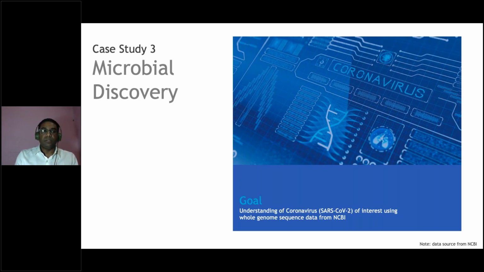Now, the third case study, the microbial discovery. In this case study, a scientist is interested to improve their understanding of coronavirus of their interest using the whole genome sequence data from NCBI within a secured environment. We choose coronavirus as a subject because it's a hot topic and everyone wants to know how we can use this case study to understand better, but you can use any other model organisms.